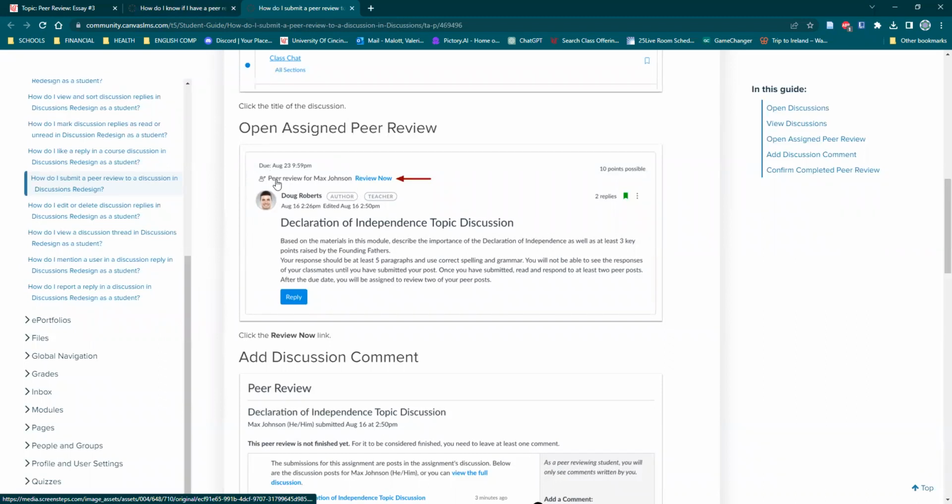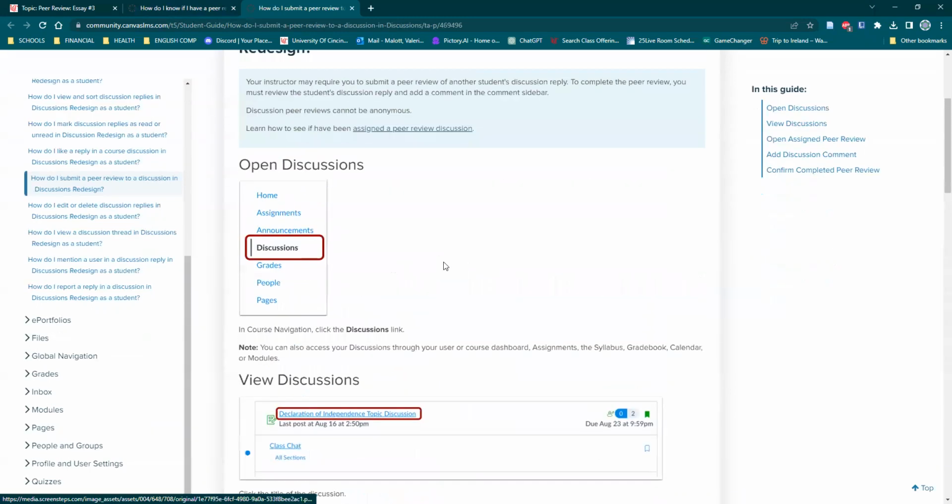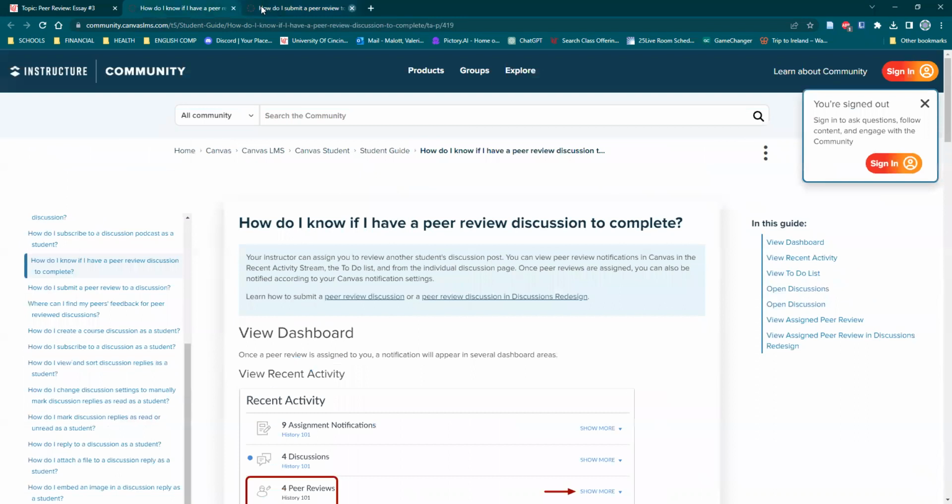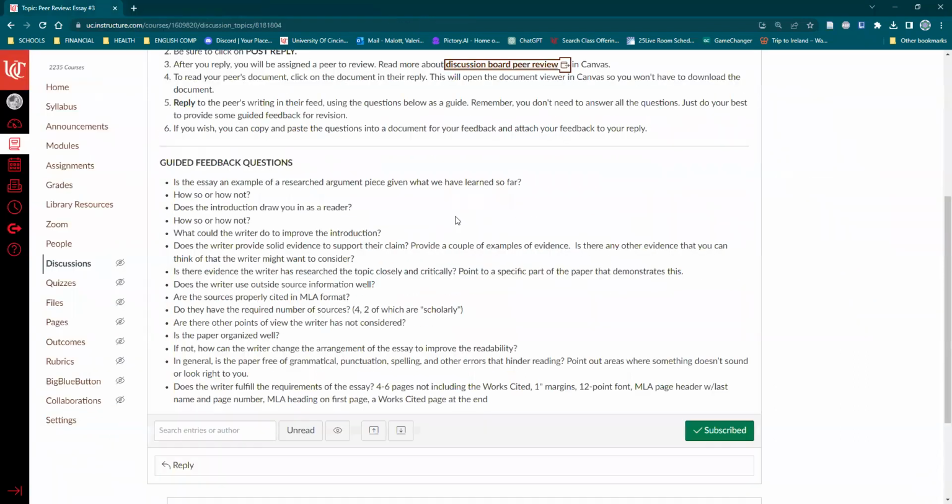You should be able to access your peer review there and then click on, well, you can try clicking on review now. I'm not sure what that will do for you, but at least you can take a look at the person that you're supposed to review and find their part in the thread where they have shared their essay.